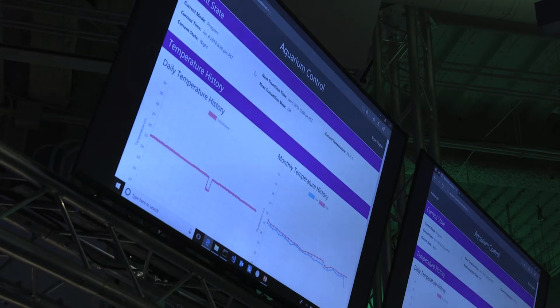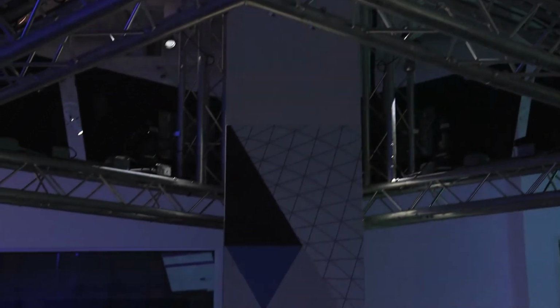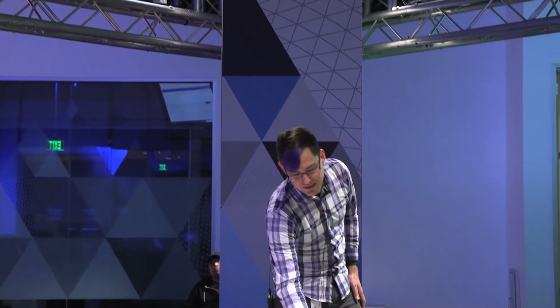It also tells me about the next transition. It says the next time this is going to transition is at midnight, at 12 a.m. PST. And it's going to go from nighttime mode, which is those blue LEDs, to completely off mode, which is exactly what I would expect. And then finally, it says the current temperature is 25.25 degrees Celsius, which is pretty typical. We can see the temperature over the entire day.